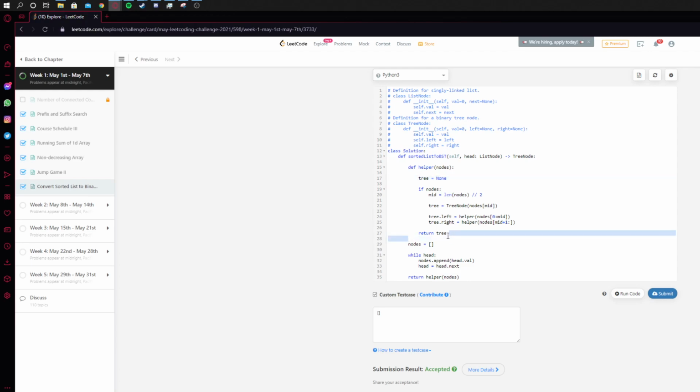Tree is none, return tree at every helper. Yeah. So basically, if it gets reset to none, that's fine. But then if there's nodes, it actually sets it, and that's fine. Okay, so technically this isn't tree. This is just node. It's because then you're making a new node each time. You're not making a new tree each time. But that's fine. Right. Yeah, better wording would be node, I think. Well, technically, I mean, a tree is a node. It's a tree node. Well, sure, okay.